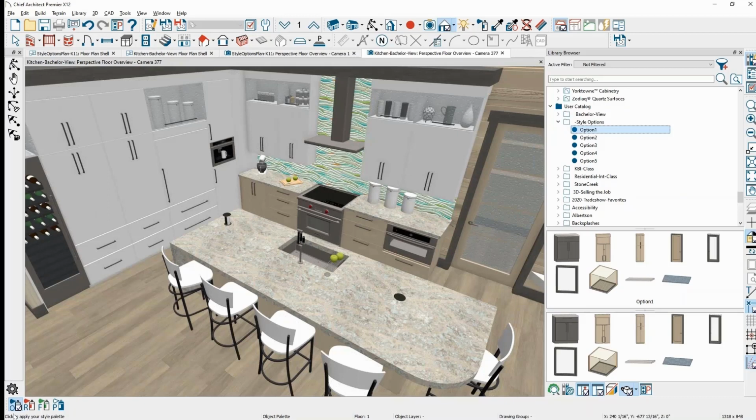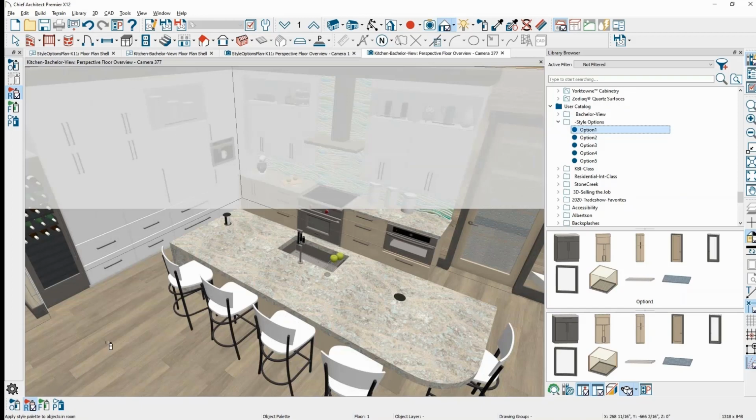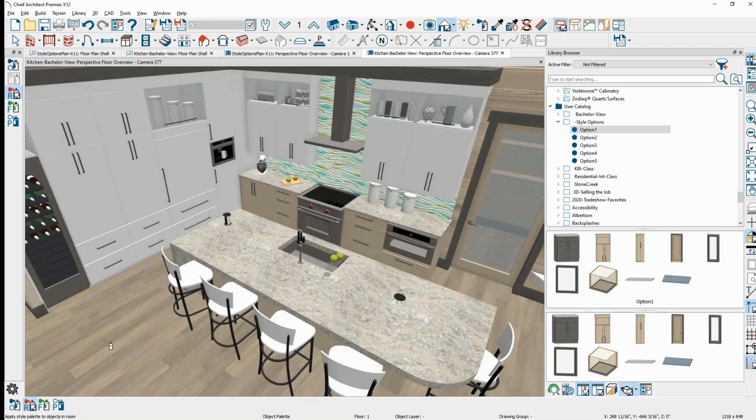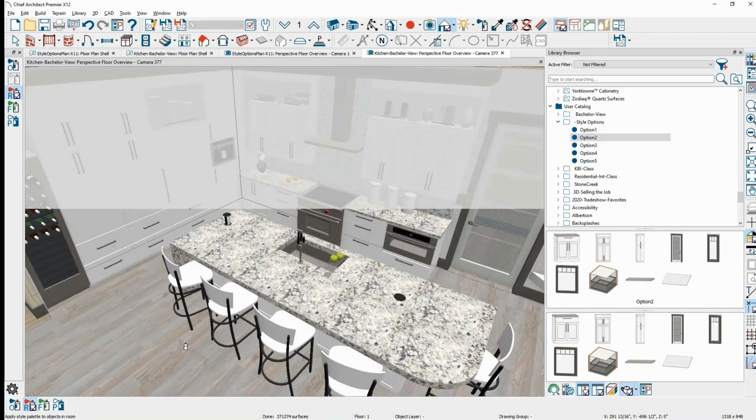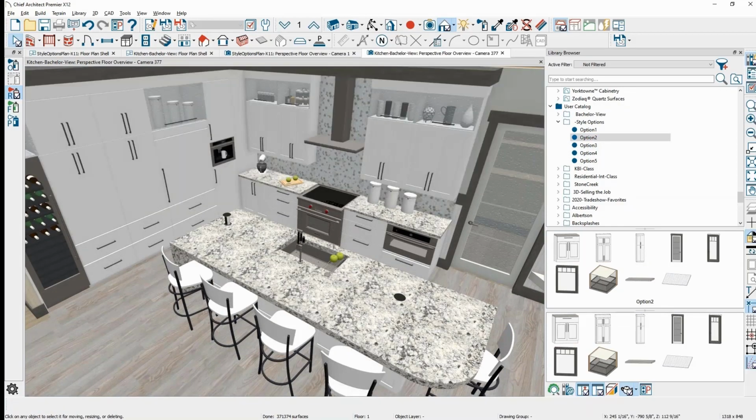In this example, I'm going to use the room mode. Then, as I move the cursor up, you'll see a gray highlight come over the room. I can click inside the room and then apply that style palette with all of the attributes immediately to that room. It's a very fast way to create a new room scene. So you might think about doing this and saving it for a client in different configurations.